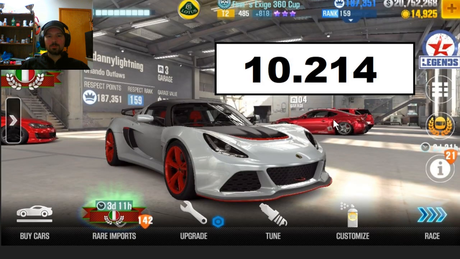Tier 2, on Tempest 2, we ran a 10.214 or faster to get Finn's Exige 360 Cup. This is an awesome little car right here. 10.214 or faster. I used my Porsche Boxster to beat this again. That Boxster will beat every tier 2 boss in the game.